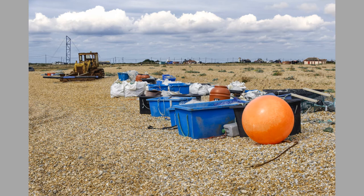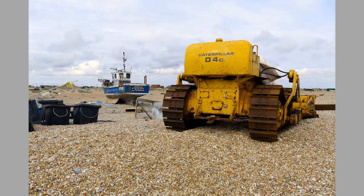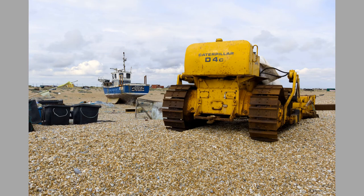In terms of fishing, it's a steep shingly beach, so you need the right sort of boat and the right sort of supporting equipment. It's amazing the number of bulldozers lined up along the top of the beach. Lots of plastic containers with fishing nets and the like. The caterpillar bulldozers are quite something in themselves - you can see they're used to actually drag boats like the Georgina Maria up out of the sea and out of the way of the tides. It's physically quite a challenge to operate from here.